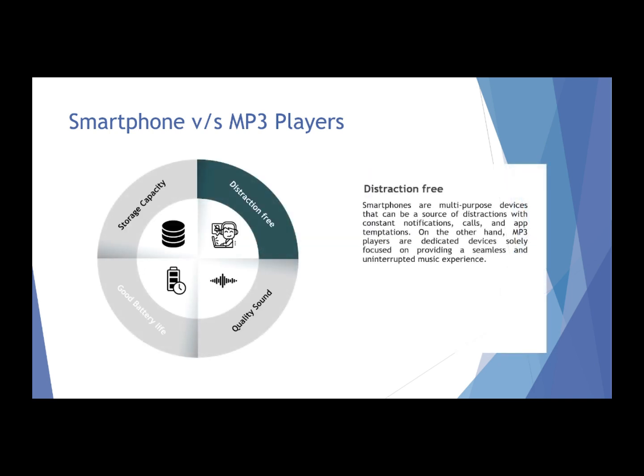The first of all is, it is a distraction free device. See, a smartphone has internet connectivity. So assume that you are listening to music, there may be a certain time that you are getting notifications, you are getting several advertisements, etc. But an MP3 player doesn't have any internet connectivity. So a pure music lover will be able to experience distraction free music.